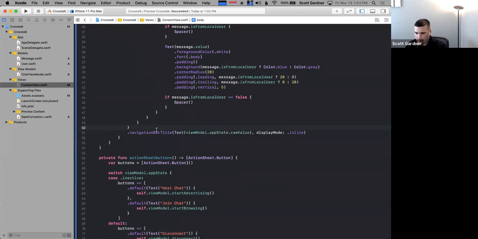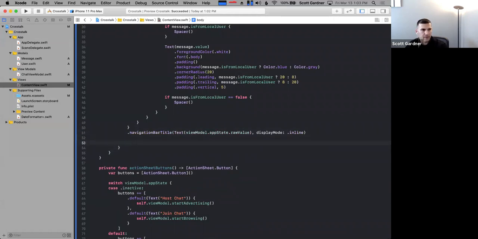Okay. All right, so that takes care of the chat part. And now we have some work to do to build out our action buttons. We already did create the helper method for that, so we can just continue on here. And I'll hit a couple of spaces to give us some space after that first implementation.